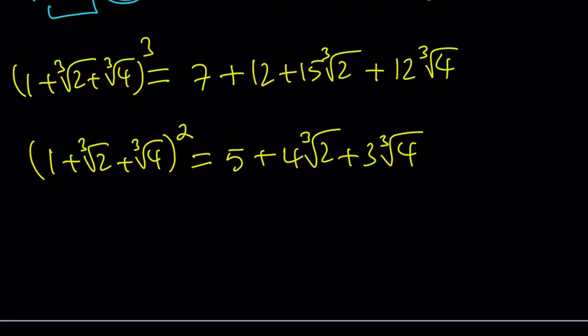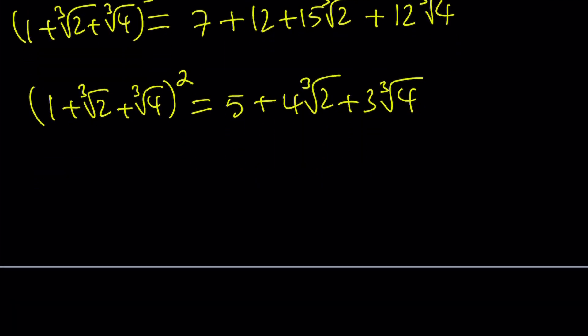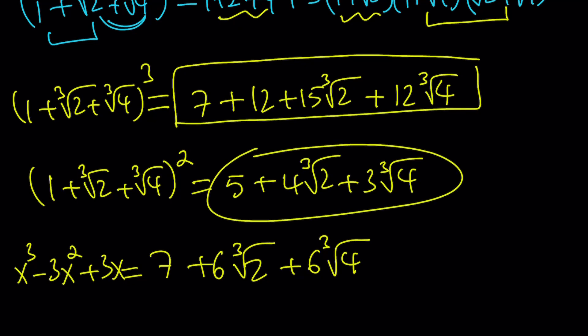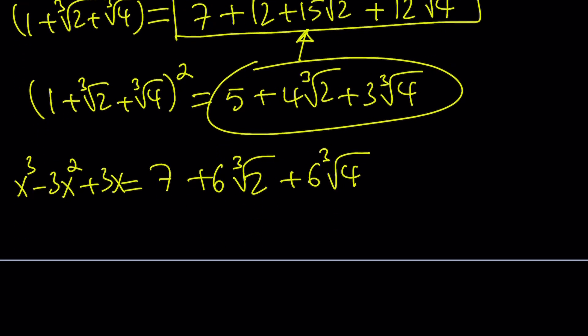So, needless to write it. And now, let's put it together. x cubed minus 3x squared plus 3x. This is what it's going to look like. Let me go ahead and give you the answer again. It's basically going to be, I mean, if you just plug it in, you're going to get the following. 7 plus 6 times the cube root of 2 plus 6 times the cube root of 4. Of course, you kind of had to take this, right? Multiply this by 3 and subtract from this. And then, just subtract or add 3 times the original expression. Make sense? Okay. And then, this is what you get.